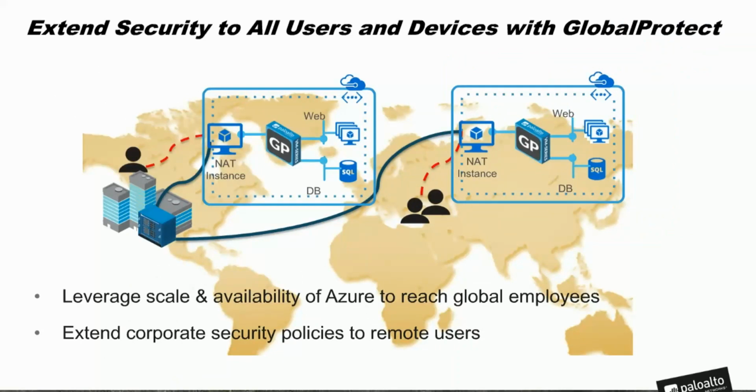Azure actually has, I believe, and Eric, correct me if I'm wrong once you kick off here, over 40 different regions today, and they're constantly expanding, and I believe they have the largest number of data centers in the world compared to any of the other public cloud vendors. Yeah, that's correct. We have 42 today. Okay, 42. Always growing, right? And that's a great thing, and why we brought Eric on today, because things are always changing in Azure. They're constantly updating, constantly growing, and constantly serving their clients better.